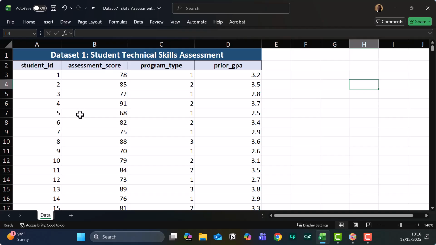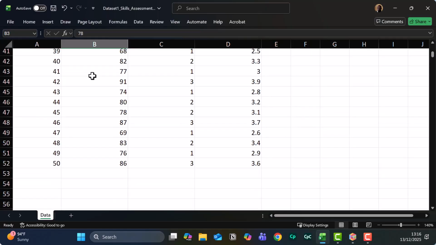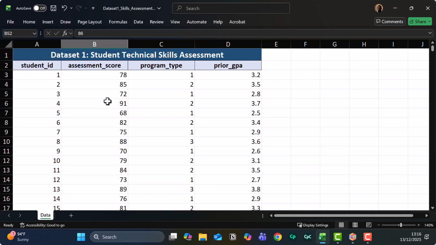And the scores in my data sets are in row 3 to row 52. So row 3 to row 52 contain the actual scores, not row 2 or row 1.